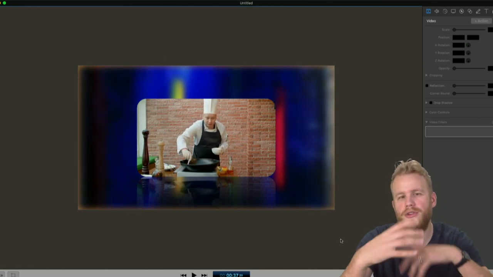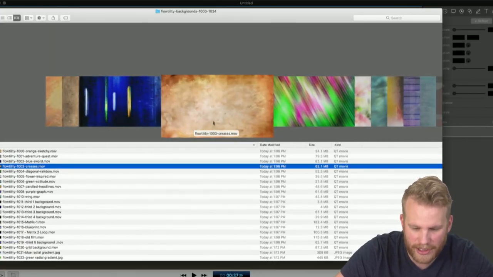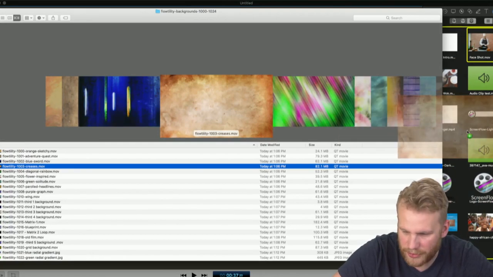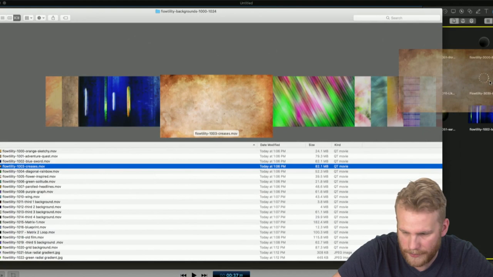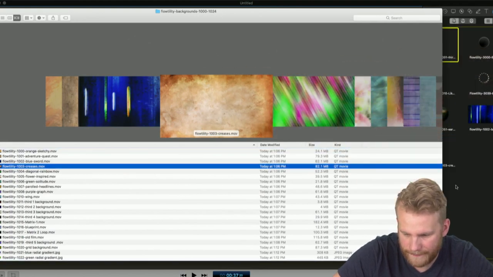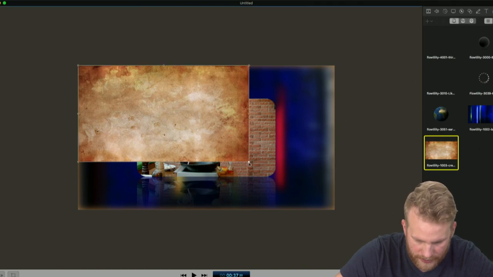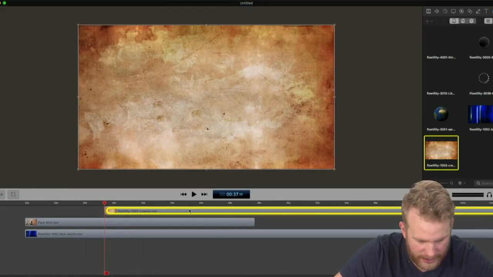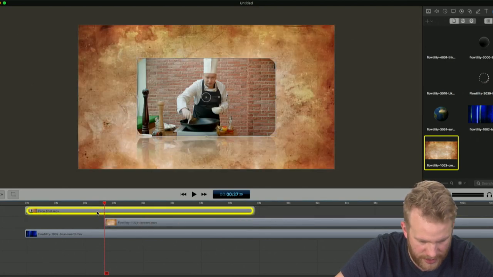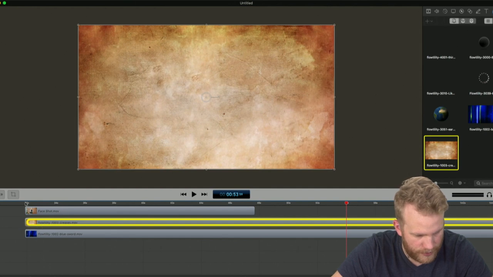So that's one way that you can customize some of these backgrounds. And there's lots of other ones. That one's pretty striking. This one is much more mellow. If we were to switch this one around, I don't want to put that in my global library. Let's put it in my normal library. There we go. Now let's pull this in on top of everything. Let's get my timeline back. And I actually want to put this underneath my video.